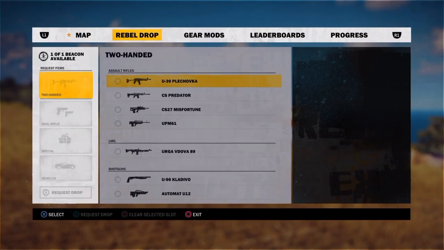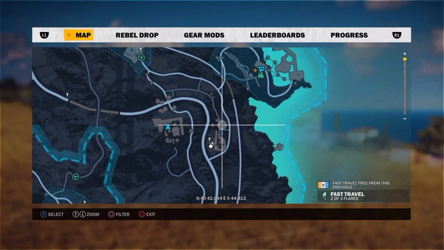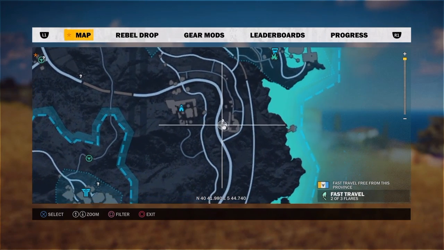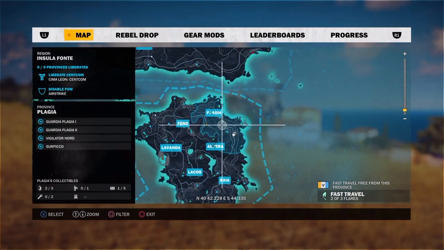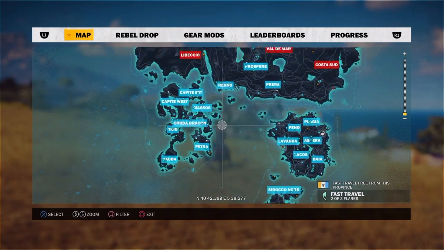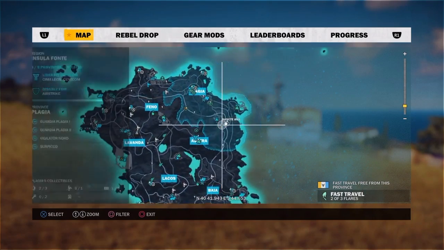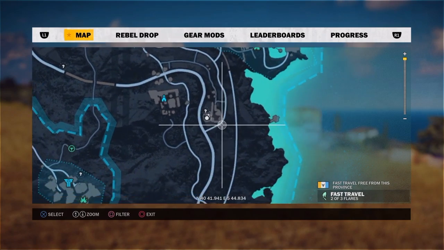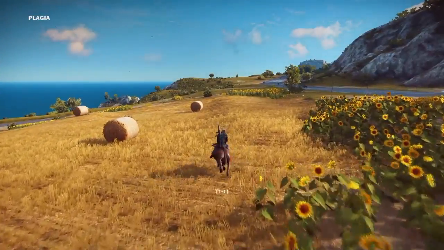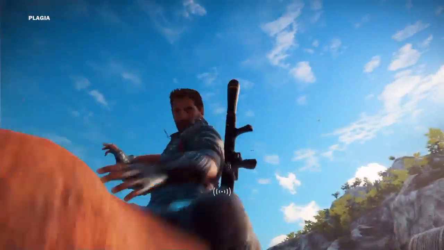Right, location. If you guys want to find the location of the cow, it is located right over here, next to the base of Vigilator North. And Vigilator North is located on this island, in Sulla Fonte, in the province Plagiaia, I guess. So, okay, you got that part. So it's right over here. You can find it anytime. You don't need a tractor, you can just come by any minute. The cow will be there.